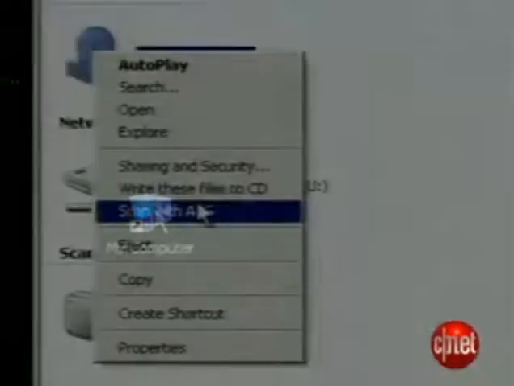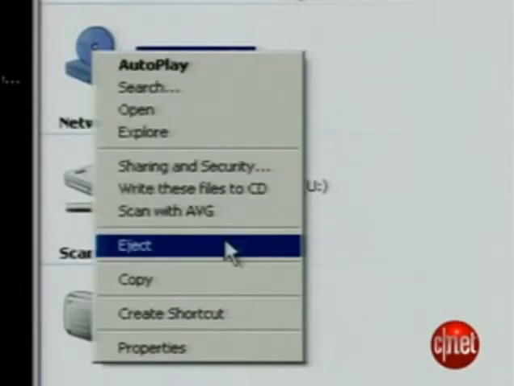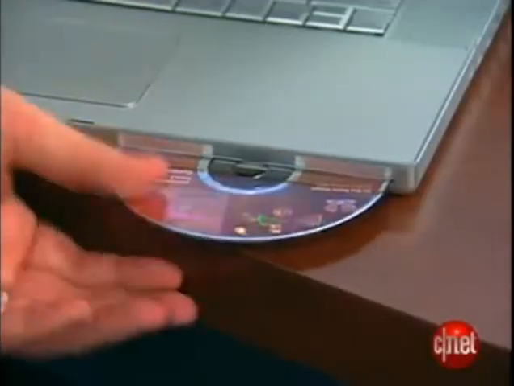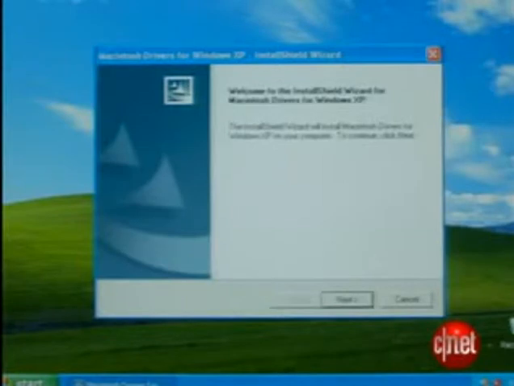You're almost home free. After the installation you'll boot into Windows. Go to My Computer, select the CD drive. Right-click and choose Eject this disk. Eject the Windows installation disk, then insert your OS X disk and install the drivers there. It should start automatically, but if it doesn't, go back to the CD drive and double-click setup.exe. You'll restart again and Windows will tell you it found all kinds of great new hardware.